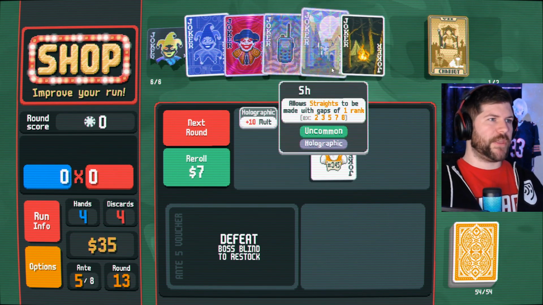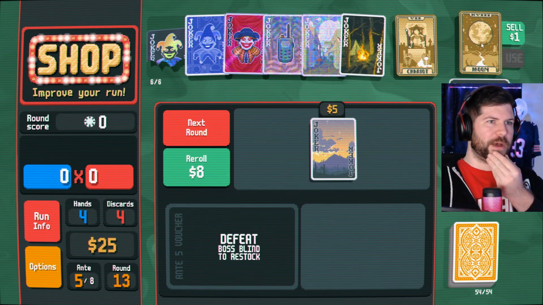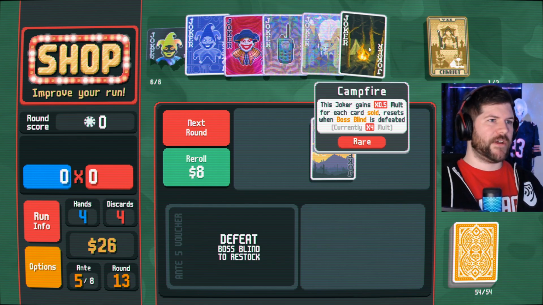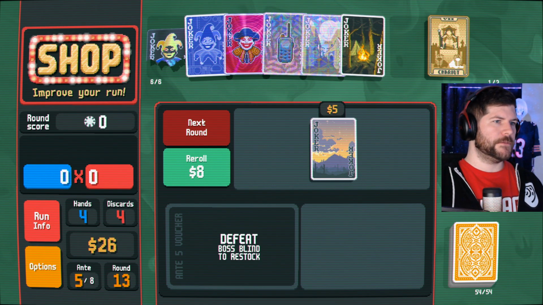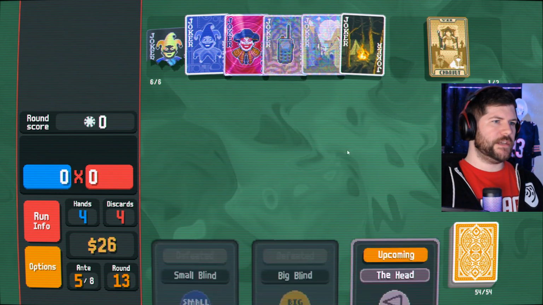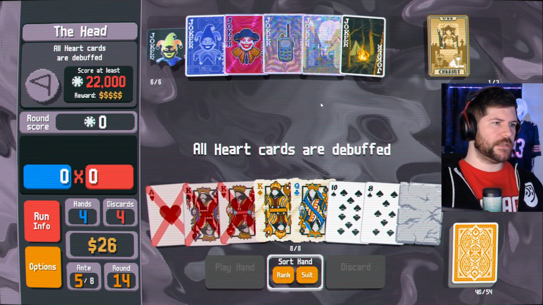Holy, let's actually buy. Let's re-roll to hopefully get anything that we can buy and sell, just so we can get this campfire out of control. We're gonna get like 16 here with 26 still.